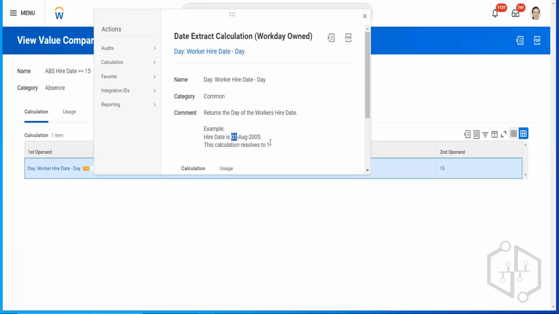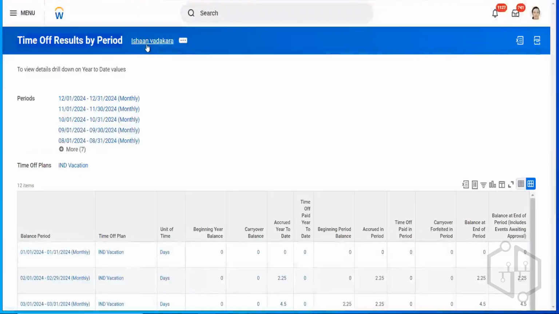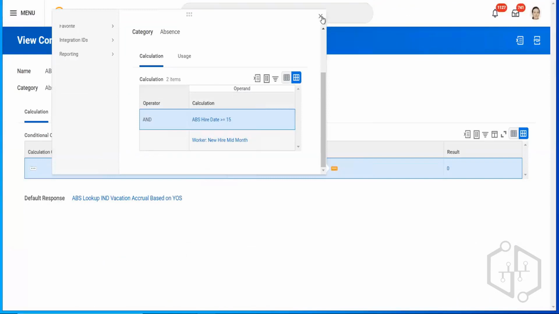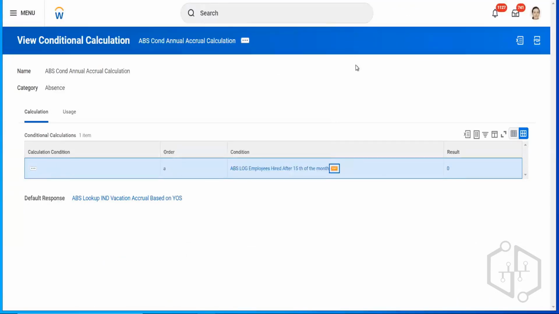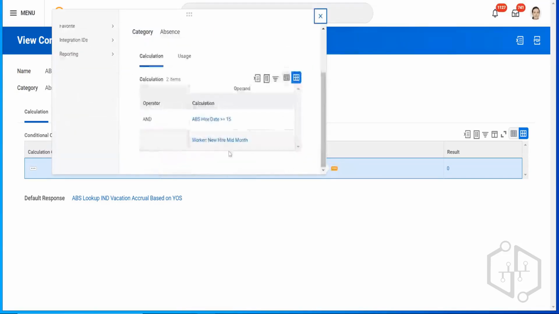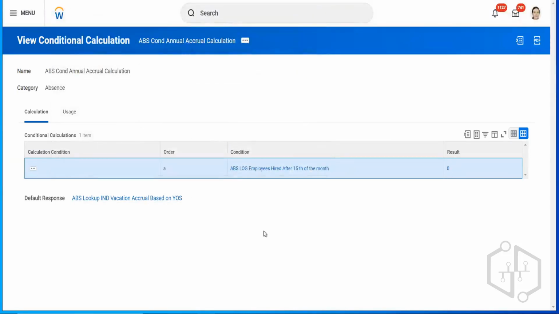What is your requirement, right? This is just a number. In our case, it is 24. Whether you are in March, April, October, or November, this will always be true, unless we add the lower one. It checks this as well as whether the worker is hired in the current month or not. When both are attached with an AND, only then will it give 0, or else it will give this.